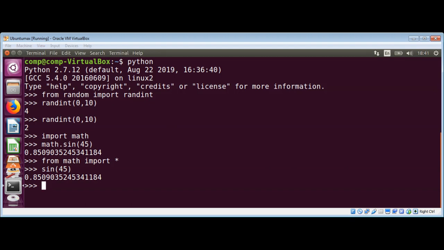These are built-in modules, so we don't need an external installation. But if you want another external module and want to use it in your Python script, you need to install it by using pip. The syntax of the pip command is, first I'm just going to exit from here and clear it.